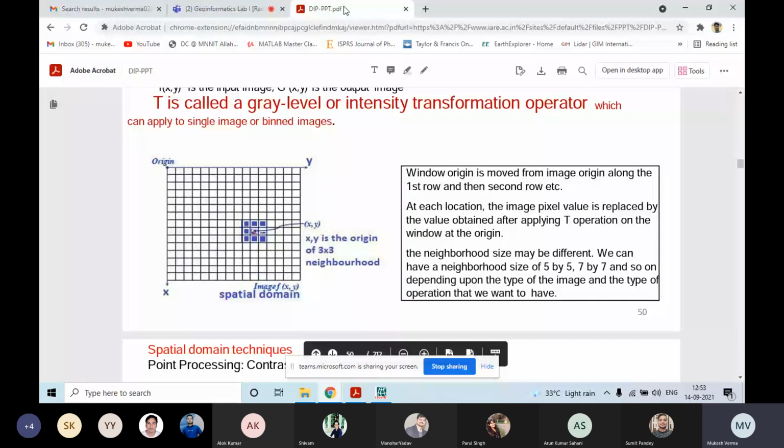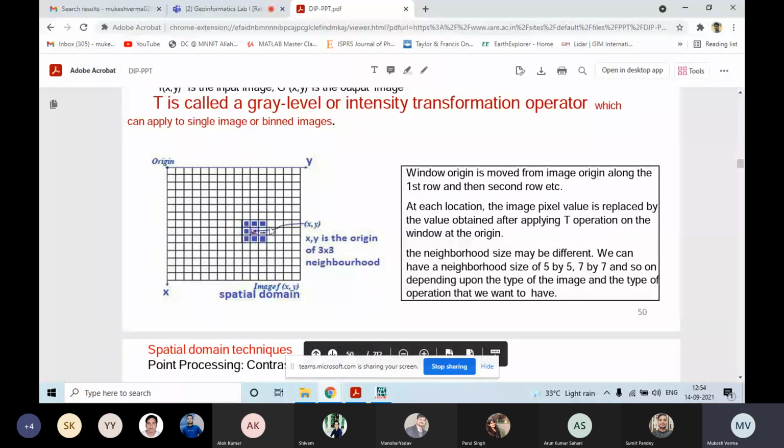You can see this is the image having the dimension and origin at the top left corner. One 3x3 mask is used to enhance this image, and this mask will be moved all over the image to get the enhanced image.